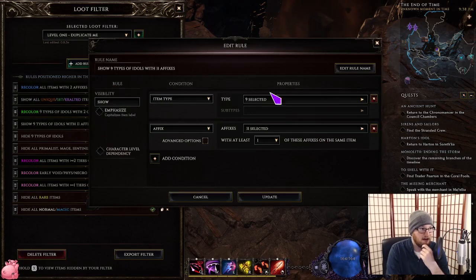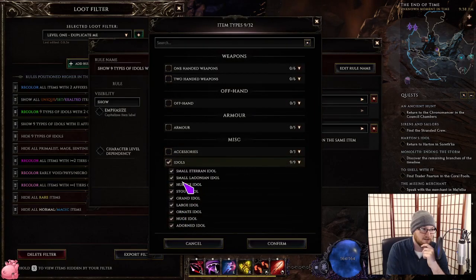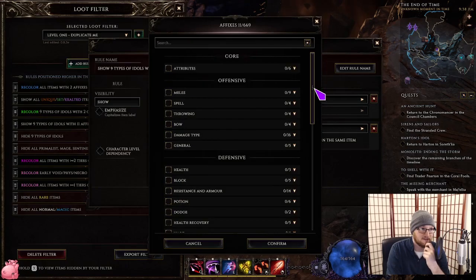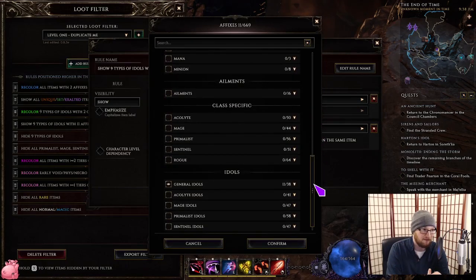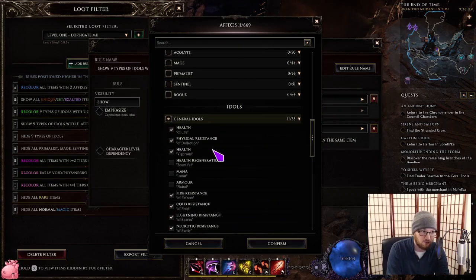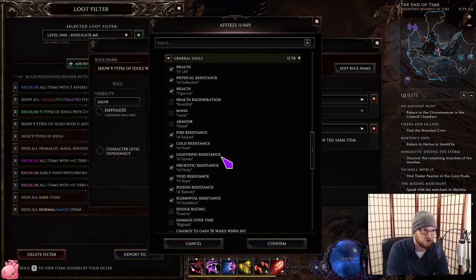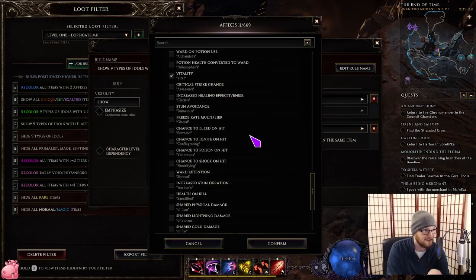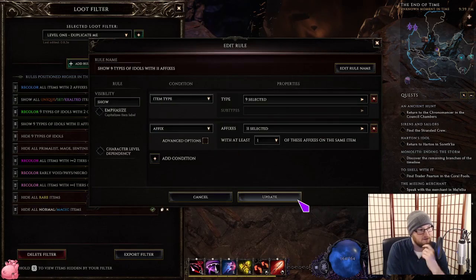I like to have a generic show idols, and this is for all idols. Everything's checked here. And then I have at least 1 affix. This is something that I would use at the beginning of a race weekend. Maybe anything that has health or percent health, anything that has fire res or cold res, something that I can just slap in there and have a little bit of extra resistance while I'm doing some leveling. Anything with vitality as well, just generic stuff, right?